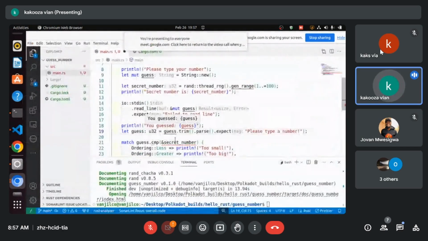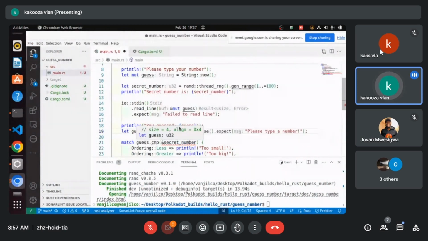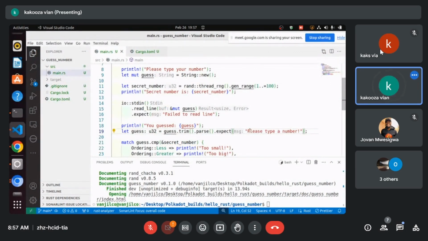So wherever you are having a variable and you want to change it, and most of the time this happens because most of what we receive from a user is always in the form of a string. To convert it into other variable types, we use what we call shadowing. We don't use mutation. Mutation just gives you another value to feed the variable, of the same type.